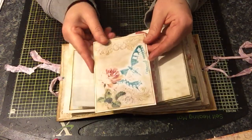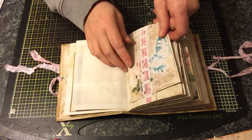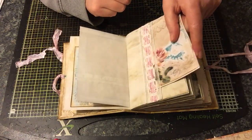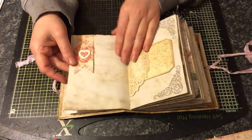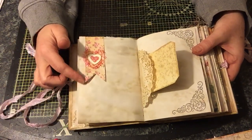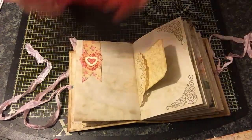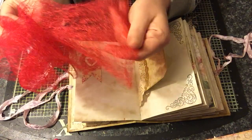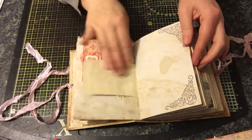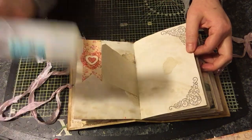There's a doily and a paper bag as a pocket so you can tuck things in there. This trim here was gifted to me by Lori W — thank you Lori, she sent me a load of trim in a swap we did last year. We've got a banner with three layers of hearts, and the back layer is red mesh that I just ran through a die on my Big Shot.